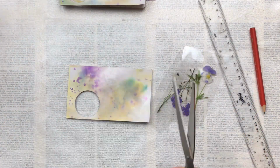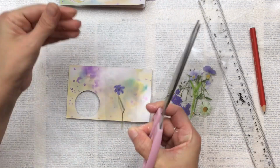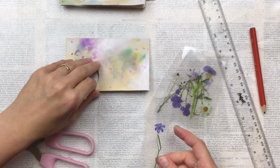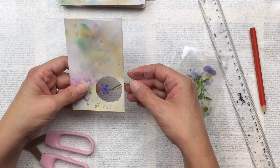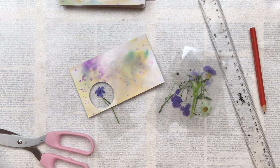I'm now going to add the flowers that I laminated earlier. I'm just cutting them roughly to separate them. It doesn't have to be perfect because only a certain section of the flower is going to be sticking out, and we're going to be cutting the rest off.